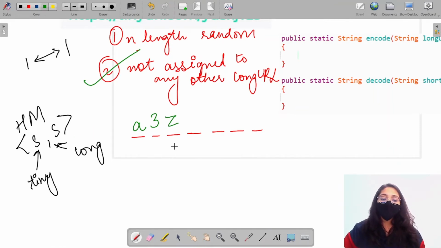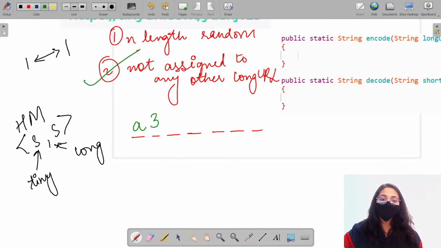Then I appended Z. Let's say A3Z was not present in the hash map. So I'll simply put it into the hash map, and alongside this short URL which I generated, I will put the original long URL which has been given to me.